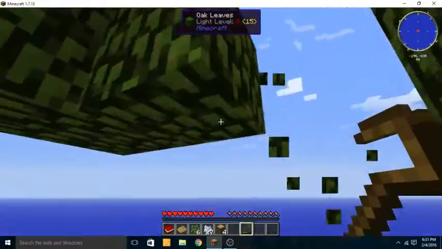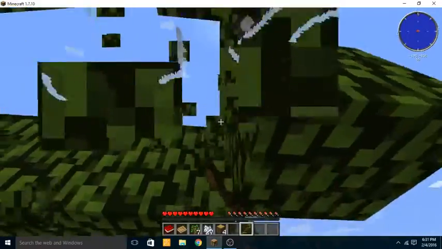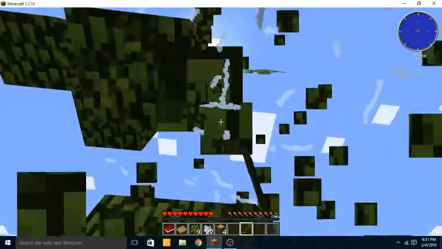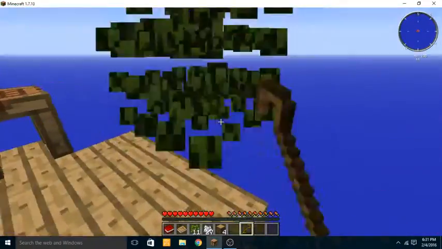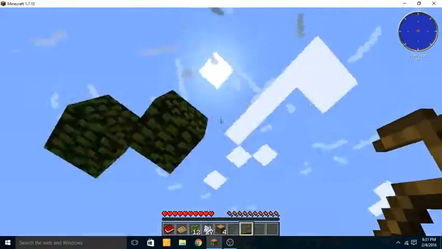So far, I've gotten 6 saplings. Kind of a good... Ooh, that was 7. 8. Oh, I think that's enough for a block. 9. 10. Ooh, 11. Now we're talking. Now we're getting the goods. Now we're getting... That was 12, right? Yeah, I got that.